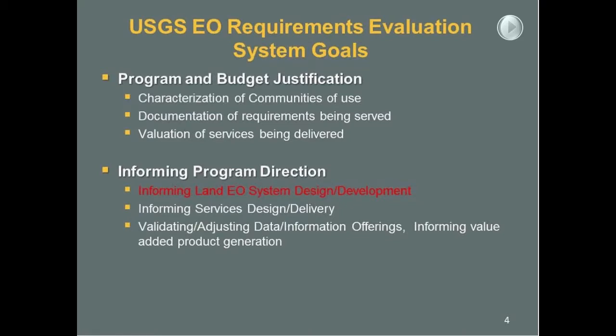So, what are we trying to do? Why does the Land Remote Sensing program care, other than that we were told to do this by Congress in our appropriations, which is significant? We need to do this to help justify our program, justify our request for funding, justify the decisions that we make. We need to make them based on proper information, information that we can represent, that we've acquired from the people that we're serving. So documenting these requirements and evaluation to provide us a capability to evaluate the services that we're providing is something that we have a critical need for, and we're developing that capability through this project.